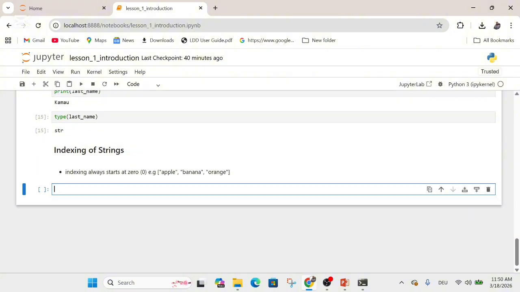So let's now see how indexing works in a string. Let's have a variable called my_string is equal to, let's say, hello Brian.